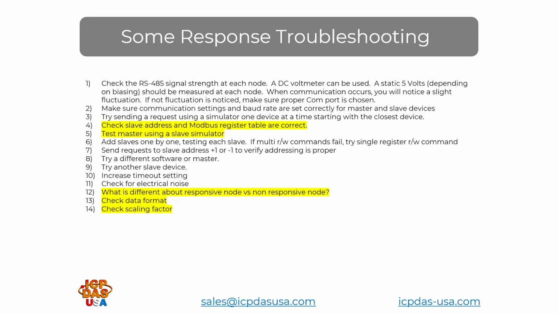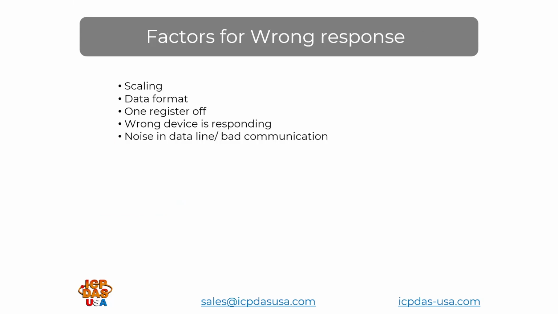If you get a wrong response, like say you're reading a level and your level is reading off at say 112%, that's not correct, but it could just be a matter of the number needing to be scaled. Slave devices traditionally do not do scaling, but it depends on the slave device. But in the end, it may be the master device that needs to be adjusted for the scaling factor. When you get the wrong response, like I said, it's oftentimes scaling.